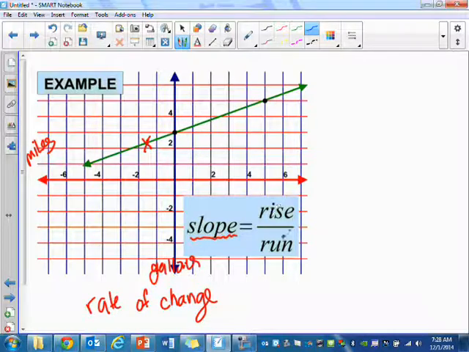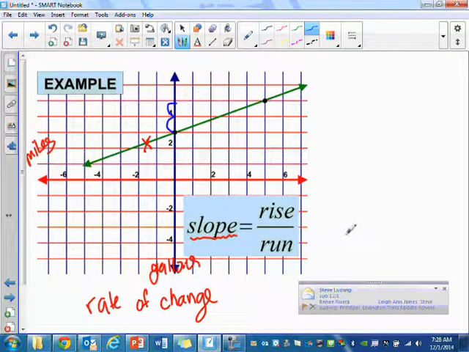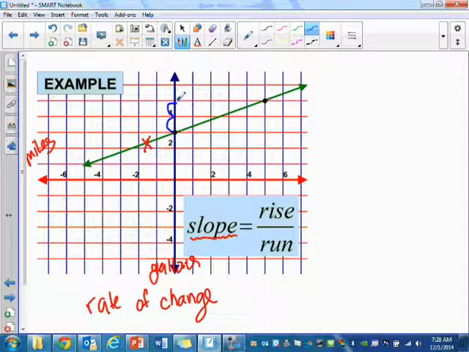All you do is you use this rise over run. So you pick one point. Okay, so I'm picking this point right here in the middle. Then you're going to count the rise and the run to the next point. So you're going to count the rise, which would be 1, 2 spaces. Then you have the run, which is 1, 2, 3, 4, 5. Okay? So again, the rise, I just picked a point, and then I went up and over to the next point. That tells me what the rate of change is.